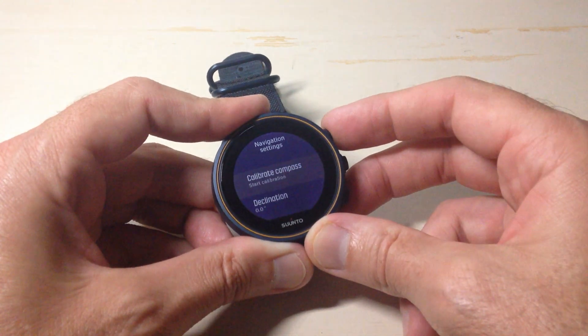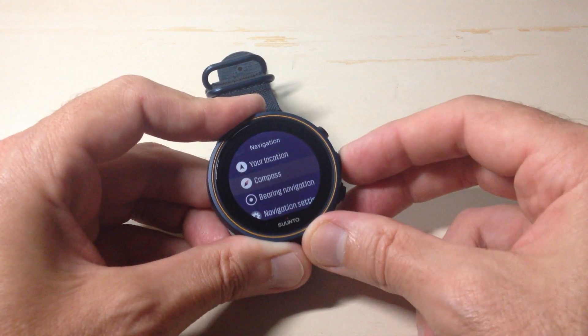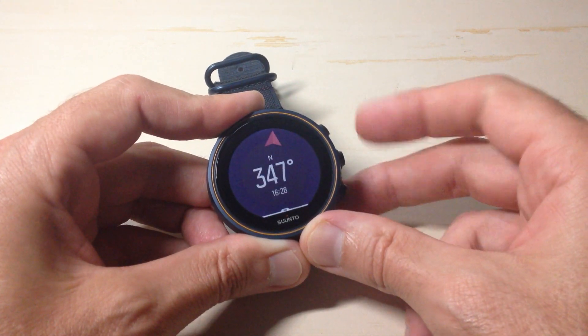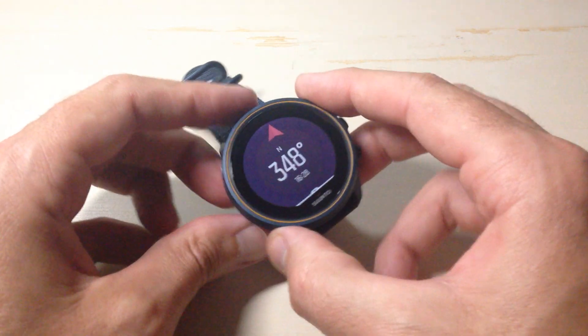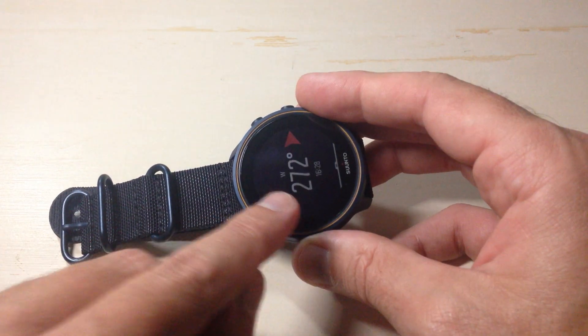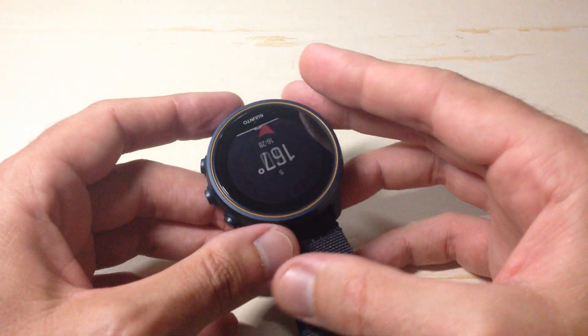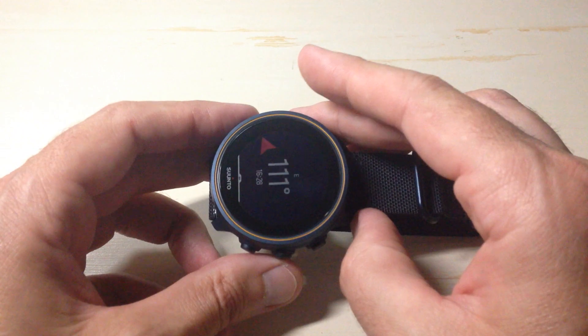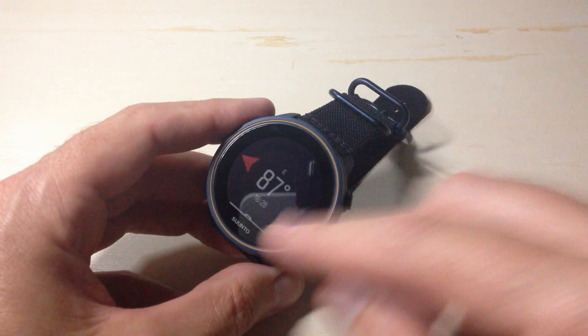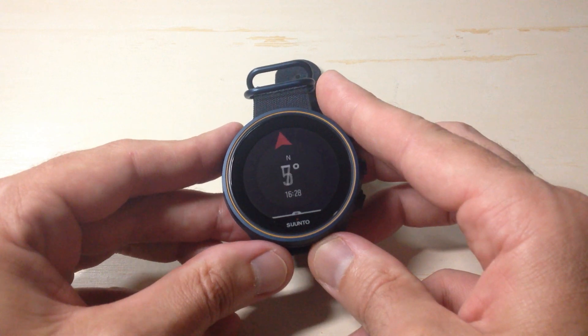If I go to theme and change it from light to dark, it's basically going to invert my compass colors. Going back to the compass, it's basically the same thing we saw before but you'll notice now we have a dark background with the light font. I personally am not a dark theme person — it's not easy for my eyes to see — but I know there are a lot of people that like this view better.